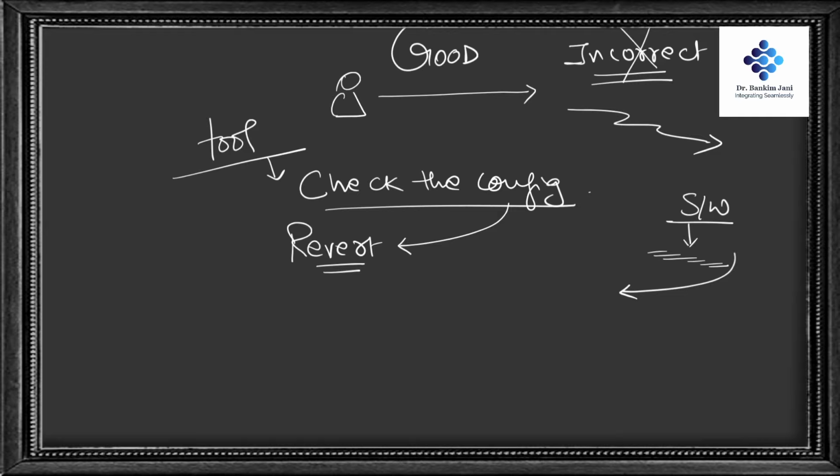At least the system is saved. Nothing wrong is happening to the system. That's okay, the software was not installed, but at least it has not crashed the entire system. Such a thing should be there in our networking configuration also, because now we are not dealing with 1, 2, 5, 10 or 20 routers. We are dealing with thousands of routers.